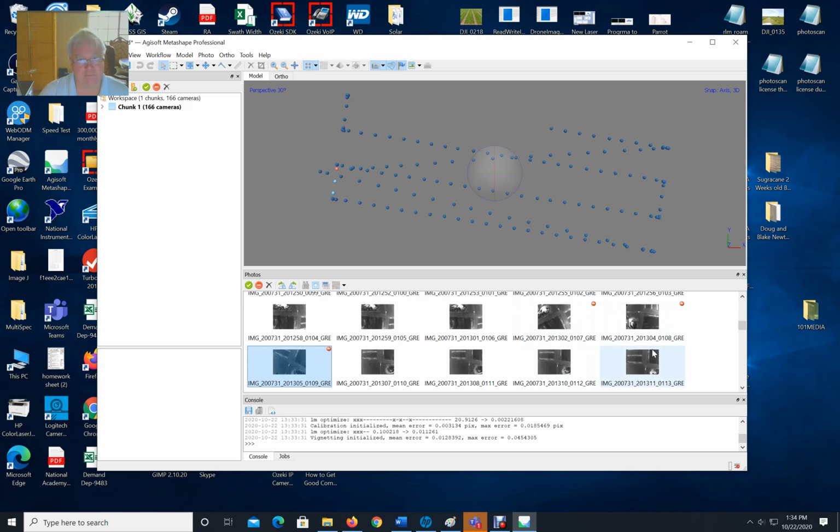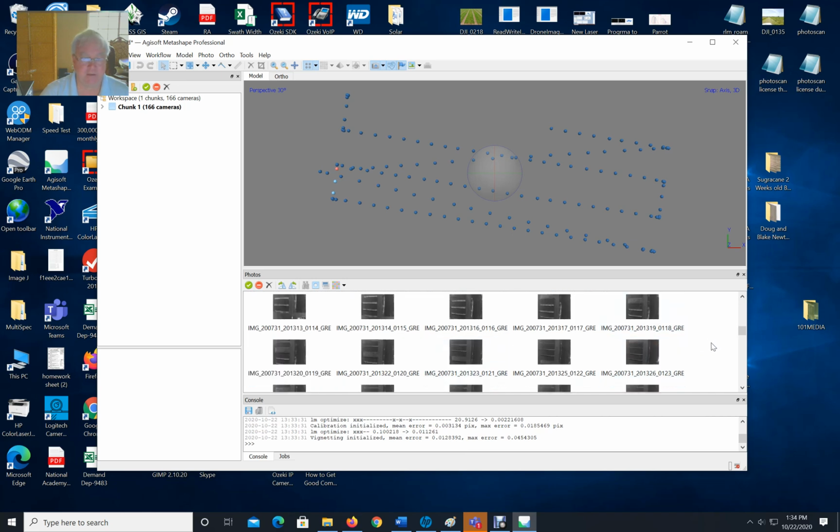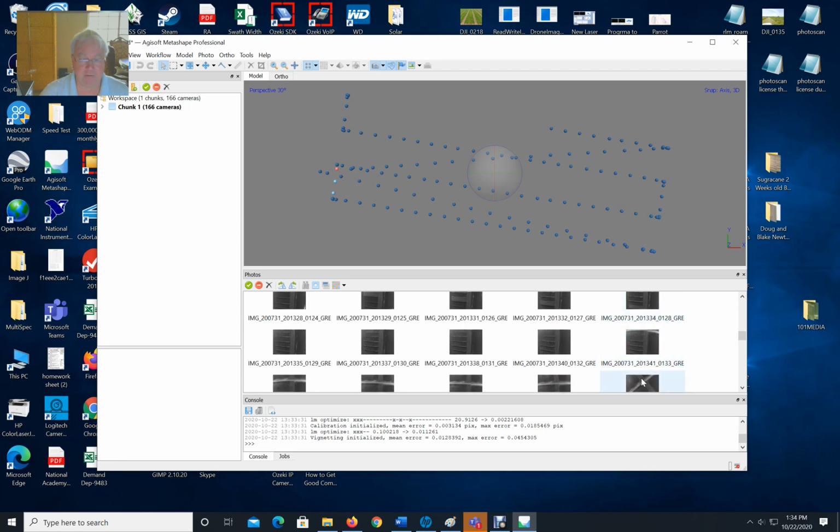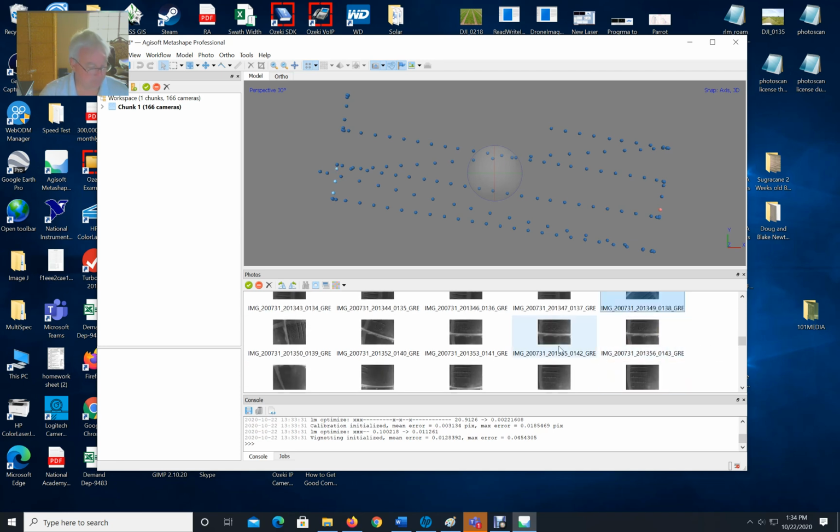highlight all the images in the folder and you forget, and then you get in one spot and you say, oh, there's some that had cloud cover or the drone was twitching and the image was blurred or something like that, you can actually go in and minus that from your analysis, and it may help it do a better job. Here's another one. I can see right here where it's turning.